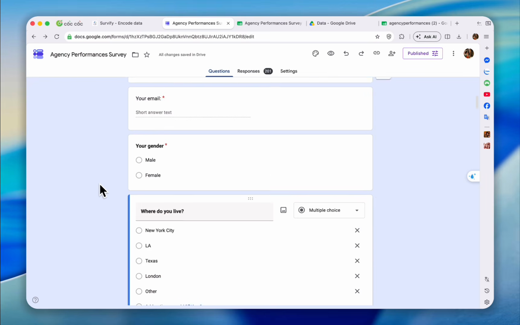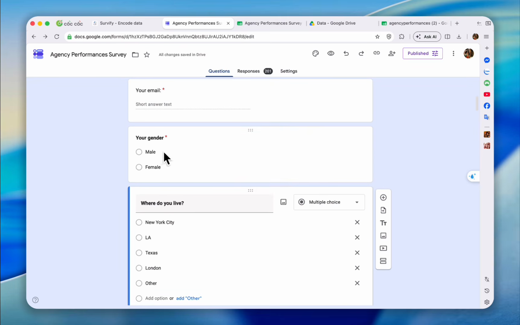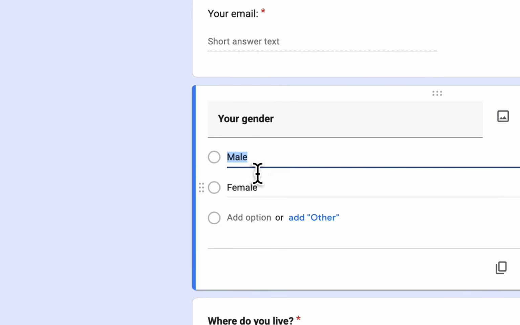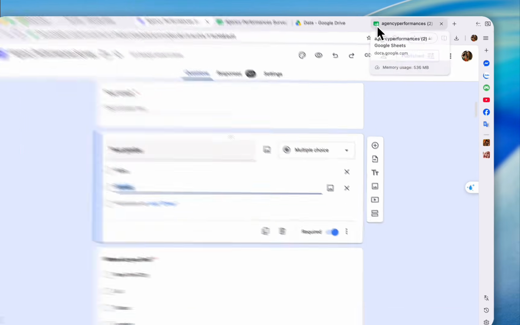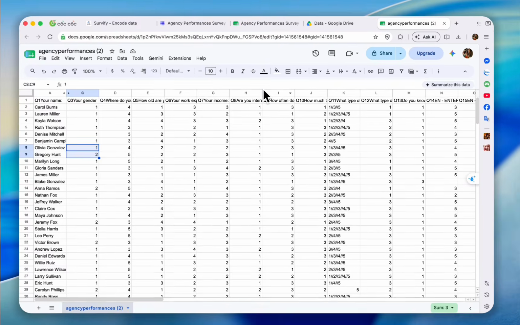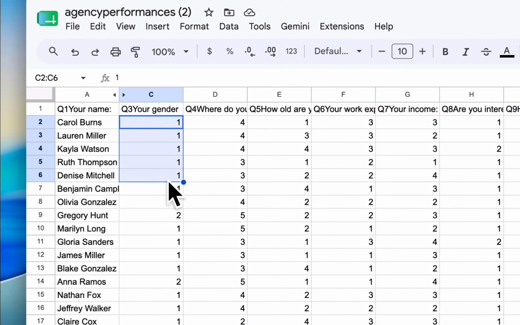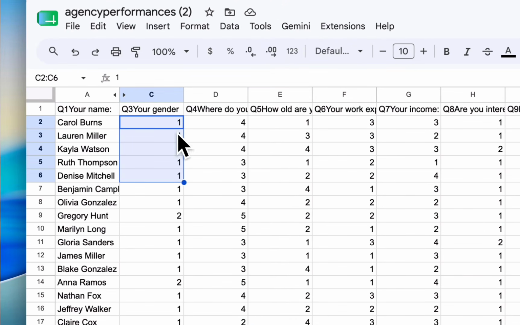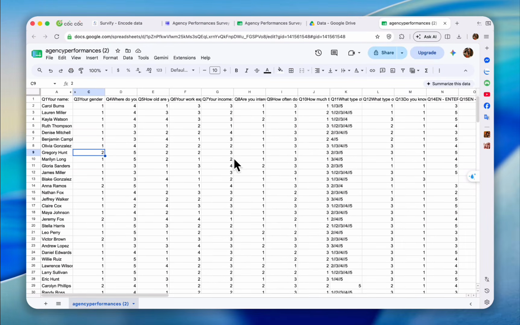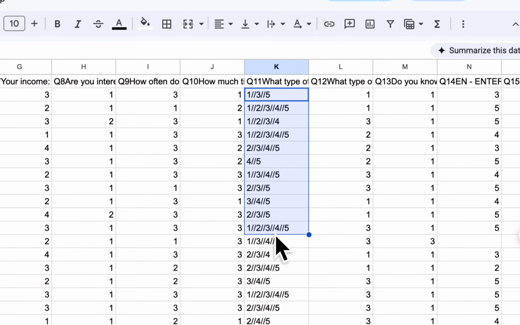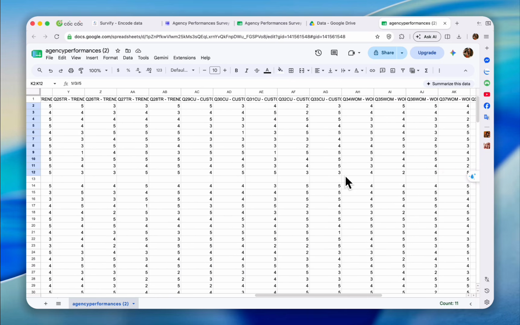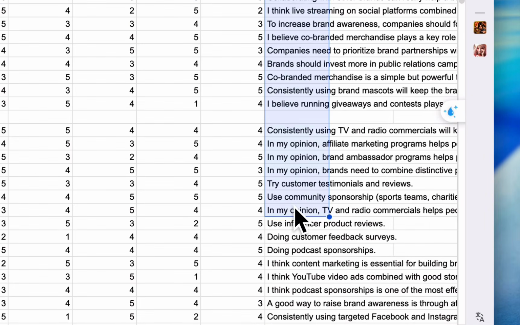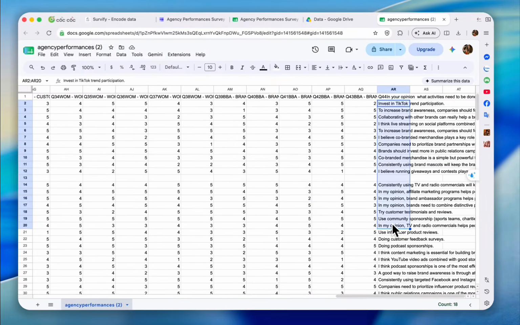We can see here with the gender question, we have male as the first option and female as the second option. So instead of showing the full text like the answer, the tool encodes each answer as a number based on its order of appearance in the form. Number 1 is male and number 2 is female. Next, for multiple selected questions like this one, every answer is separated with a double slash. And for open-ended text like this one, you can enter the answer text directly into the answer cell.